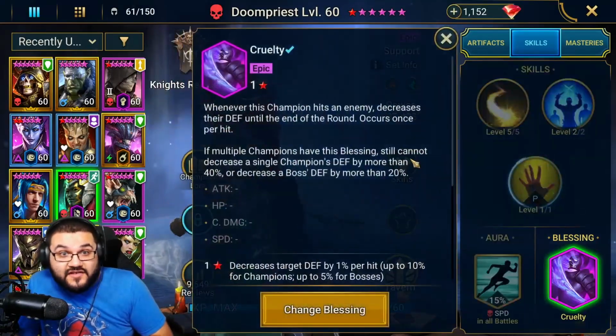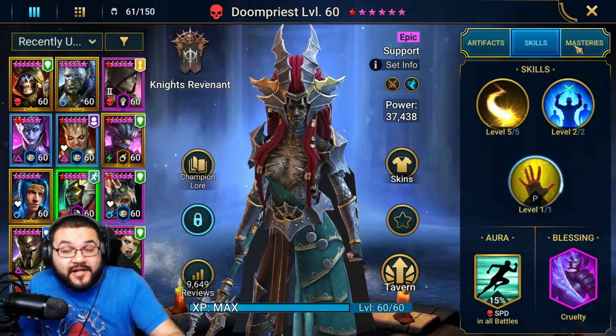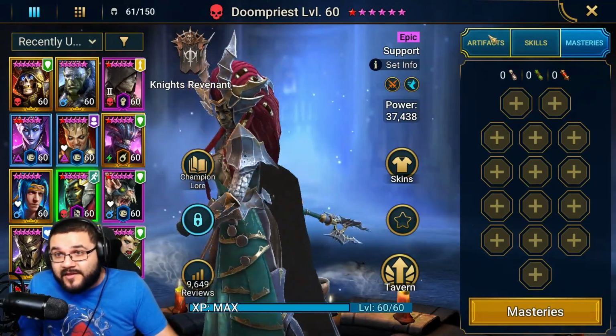We are running in Cruelty, so that's somewhere that you could see some extra value in. I didn't do it for the run that we did do, but I would run it. I did make the change after the fact, and I told him when I was discussing with him, no masteries whatsoever. So that's something to keep in mind too, where you can see some big improvement in terms of stats.